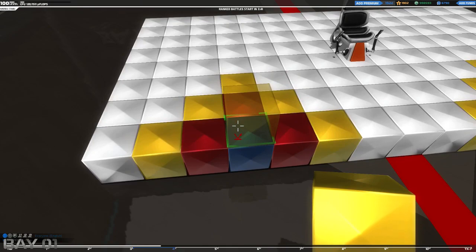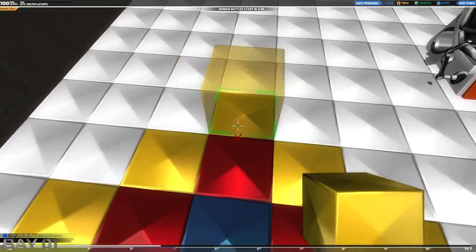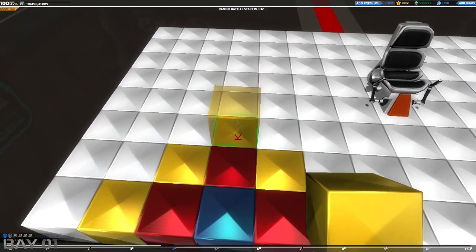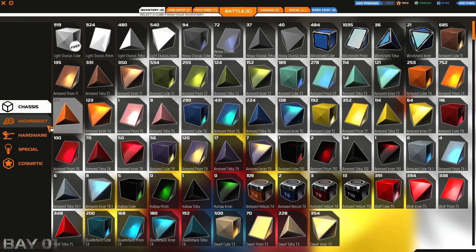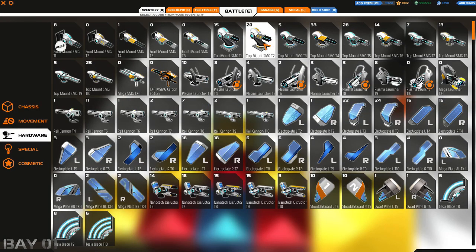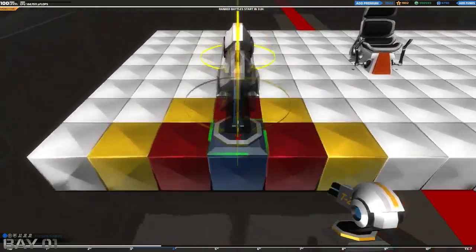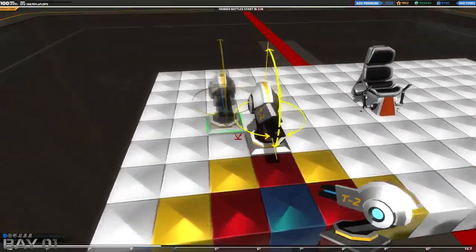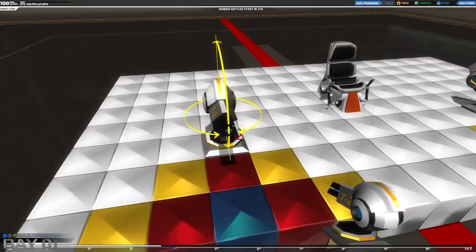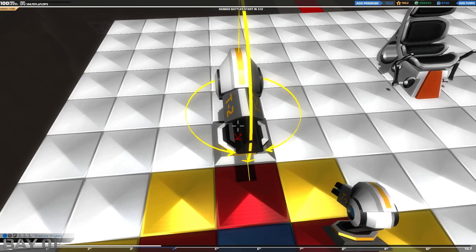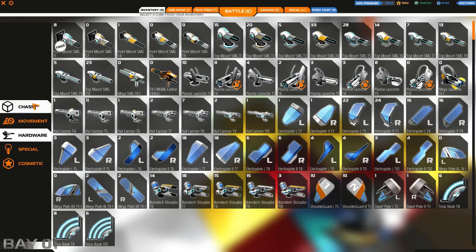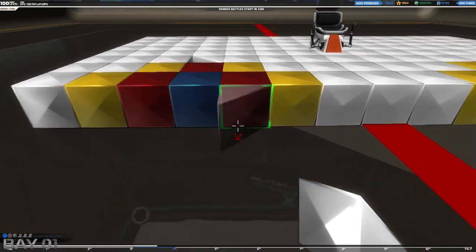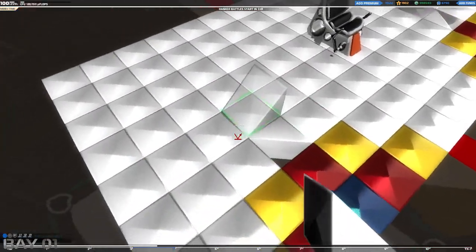Now, what we really want to do is prevent, let's say we had a gun mounted here. We don't want that block taking damage, or even this block taking damage. So let's put a gun on there to give an example. As soon as this block takes damage and gets destroyed, you lose this gun. So you want to try and route this damage around this block, but not actually have it flow through there. Now, this doesn't work so much on plasma, but it's more something that works against rails, etc.